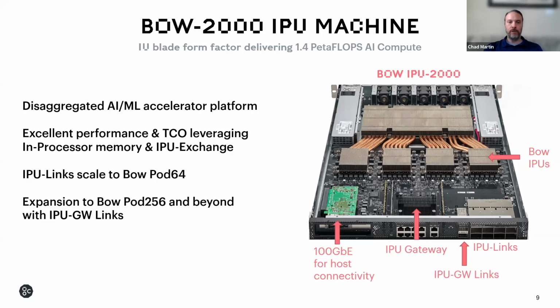Yes, a good question, Alfred. Besides IPUs, is there a CPU on a node? At this part right here, the answer is no. I'll show in another slide where the CPU comes into it, because it definitely needs a CPU, but it's not on this BowPod2000. It connects into a standard server. That's because of how these are connected here. There's not a fixed ratio of CPUs to IPUs like you might find in other systems. It can be a lot more flexible than that.